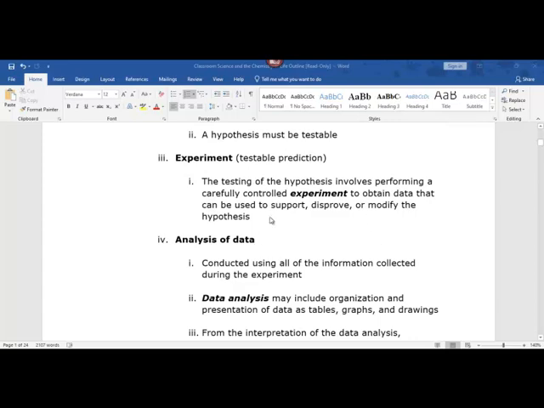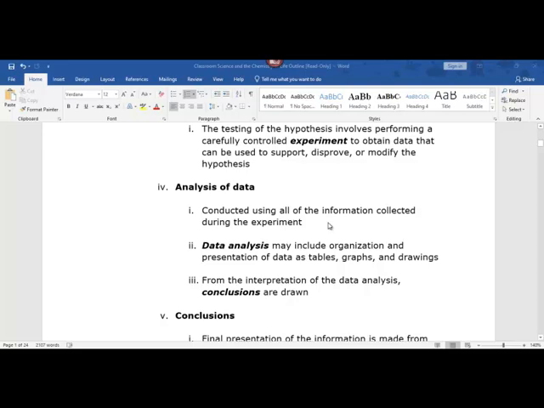So once you do your experiment, like a drug trial, you give people medications. One group gets placebo pills and the other group gets the real drug. At the end of the experiment, you then go through your analysis and see what happened. Did this particular drug help the condition we were testing for or not? But you'd have to do an experiment to get the data for that. Analysis of data is always the part where you get to, and a lot of times, depending on how big the experiment is, that can take a lot of time, but you go through a data analysis, you look and see what all the outcomes are.